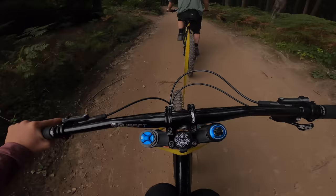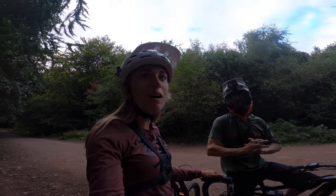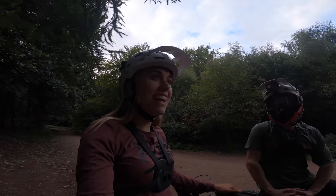Lucked out here and got the easy end of the stick. I'm sat on the downhill rig, Tom's towing me on the e-bike, and I'm just sitting back and enjoying the ride pretty much. So we're going to get in extra laps and I'll get up to the top even quicker. So that's what it's all about, the e-bike. Right, I've been towed to the top, Tom's e-biked his way up to the top. And we are going to hit another trail now.